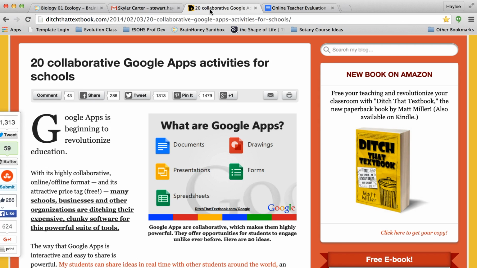As I was looking up ideas about how I could get collaboration happening in my classroom, this page came up about using Google Apps for collaboration. You could just send students a link to a Google Doc or a Google presentation, and they can insert a paragraph or their own slide or whatever, and then they can look at what all the other students are doing as well. That really utilizes these good programs within Google, and students don't have to download anything special. It's just right here in the web browser.